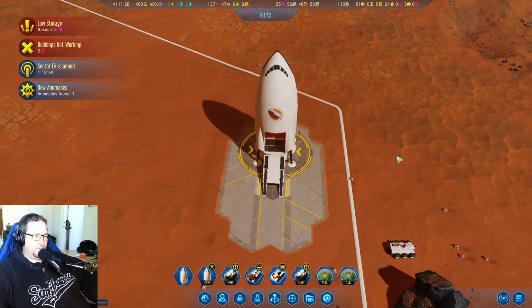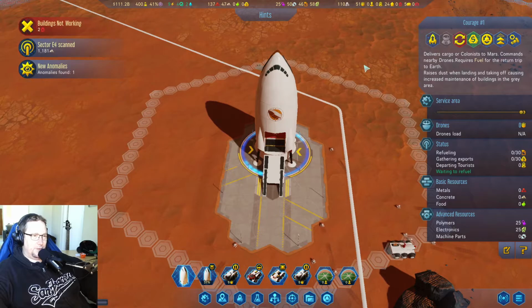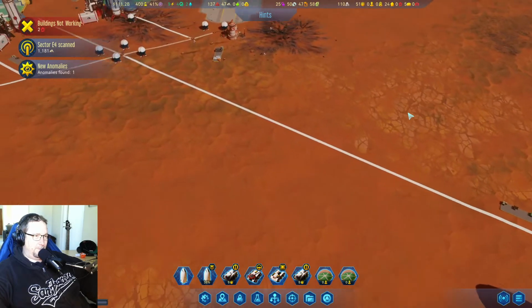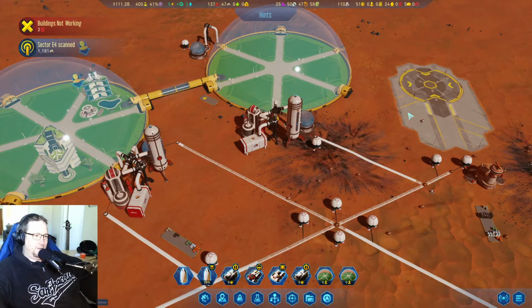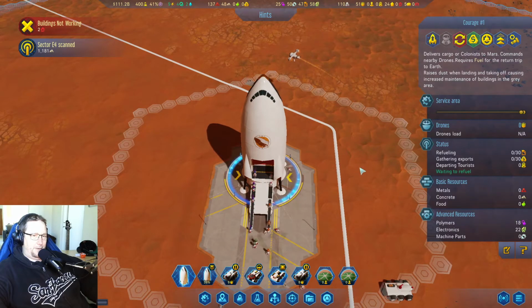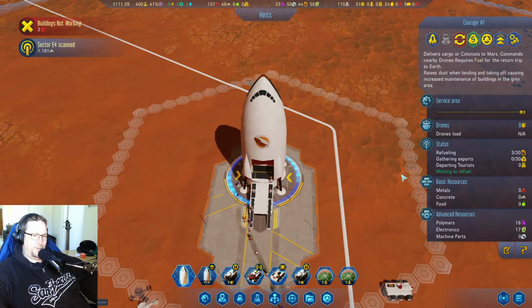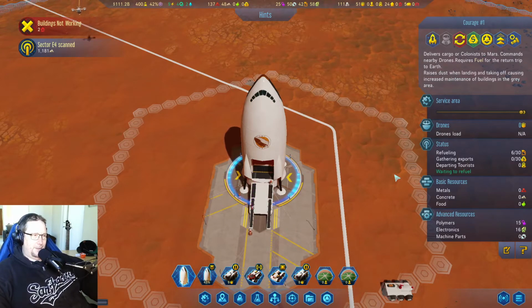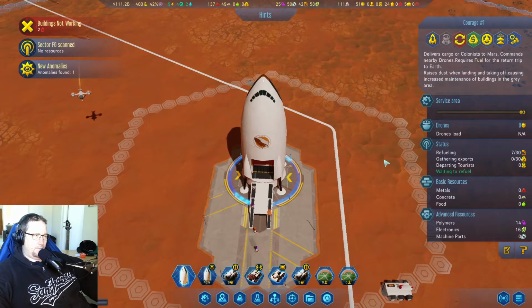Welcome to Mars. Courage 1. It's Courage 1. Okay, we got 25 polymers once again. He's gonna get refueled real quick. Just watch that refueling. There we go. It's gonna just keep shooting up. These drones are not mucking about, man. As soon as he's offloaded all of that, he's gonna send him off and get another. Courage 2, I think it is. Come in with some food and things like that. Anomaly found. Good.